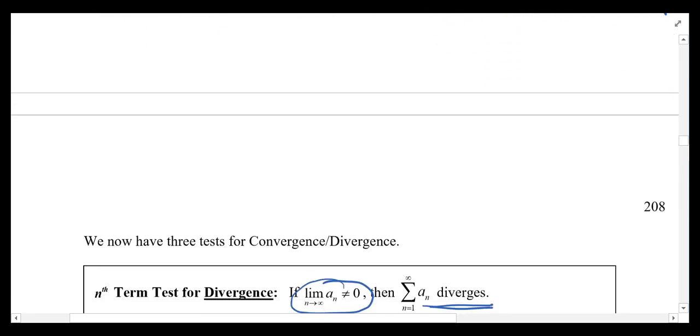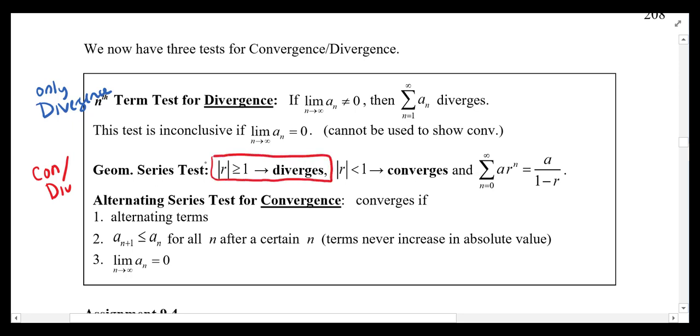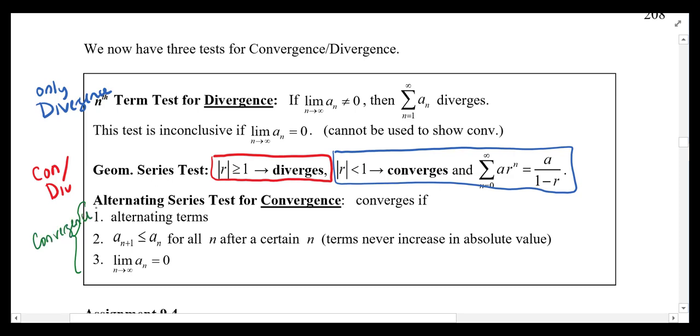Okay? So now ultimately we have three different tests for this idea of convergence or divergence. Now, be careful though, the first one, the nth term test, is only used for divergence. I can't show it converges. It's the geometric series test where you can show converging and diverging. The key is to look at the common ratio. If r is greater or equal to 1, it diverges. If the absolute value of that is less than 1, it converges, and it also has that formula to help you figure out what it is equal to. And then now we learned today that the alternating series test is only for convergence. It can't tell us if it diverges, but if those three statements are true, then we can say by the alternating series test it converges.